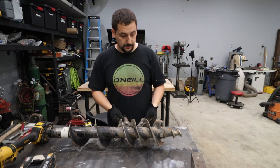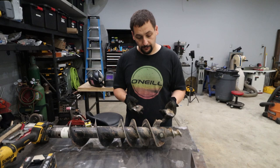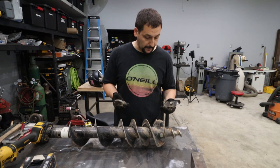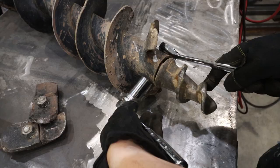Basically, we're going to get this thing cleaned up, like actually clean, bend the ears or the spiral flute back into shape, straighten out a couple of the bends that got put into this thing, get it painted and back together and back over to him so he can use it. So let's get started. Let's go get this thing cleaned up and get the old broken welds removed and get the ears straightened out.